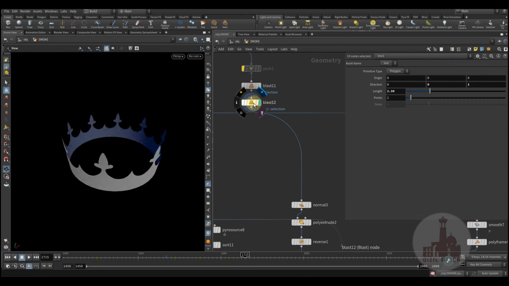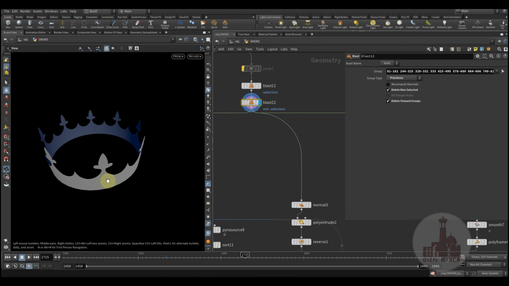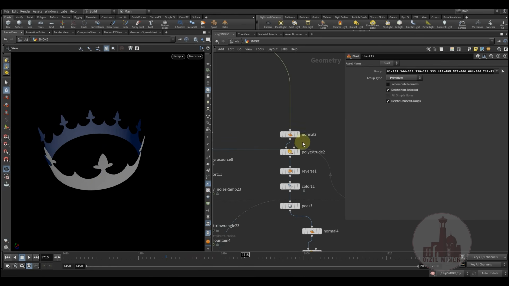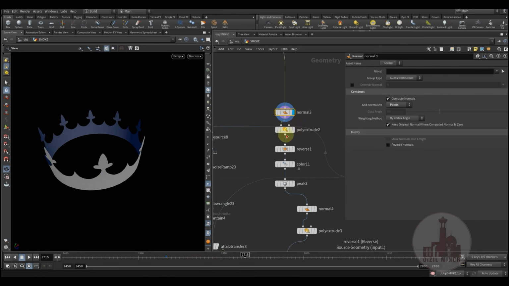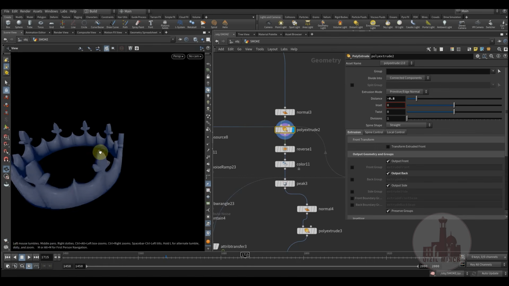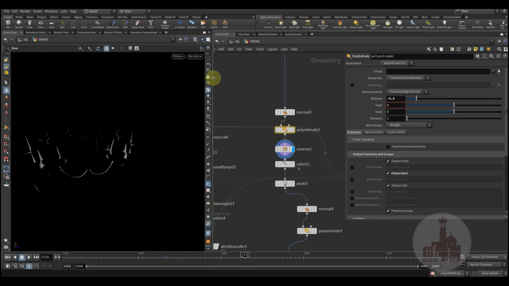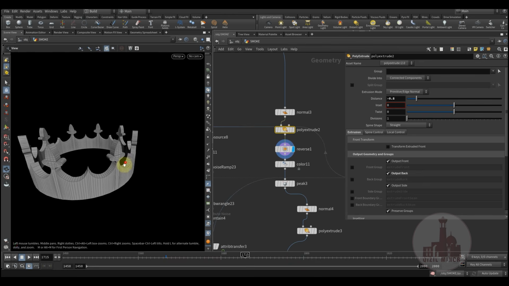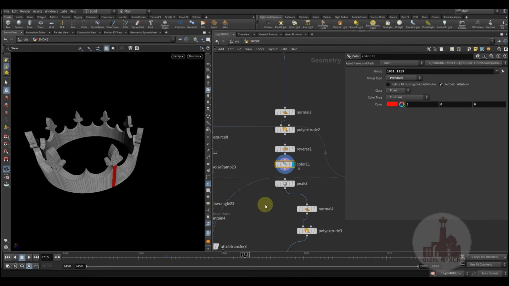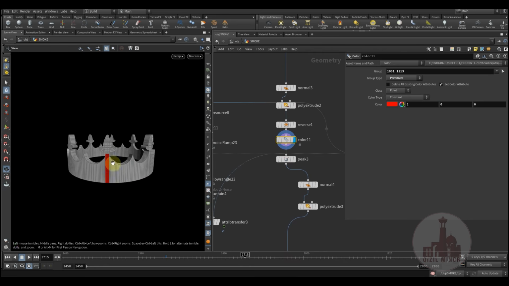So here I have the outer layer of my crown. I'm adding some normals, then I'm extruding my geometry, reversing the normals. I'm coloring these two polygons just to orient things right manually later on.